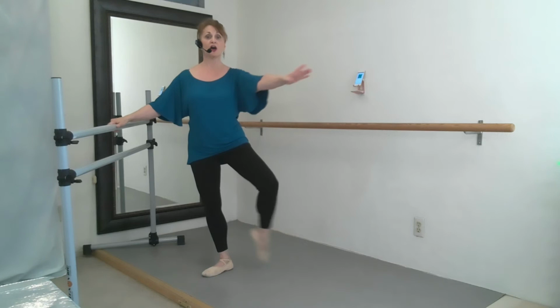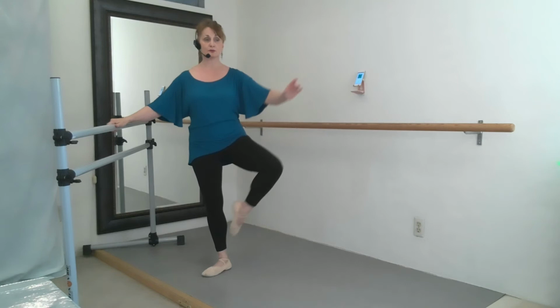Fondu passé relevé. Plié à la seconde. Three ronds de jambe. And we turn to the second side. Feel free if you want to do all of these on relevé. Be my guest. Okay, here we go.